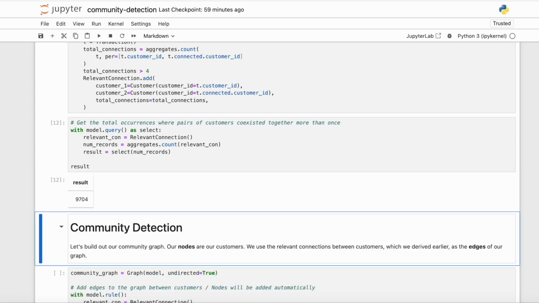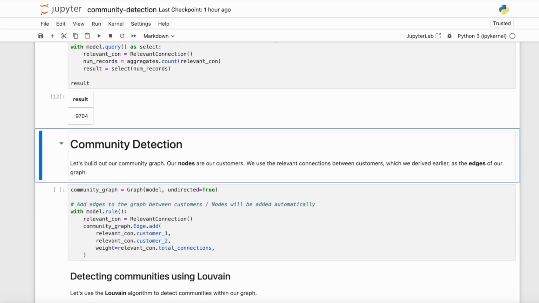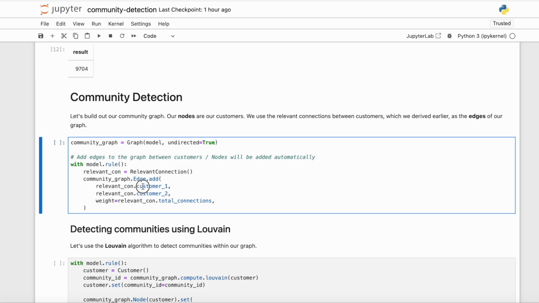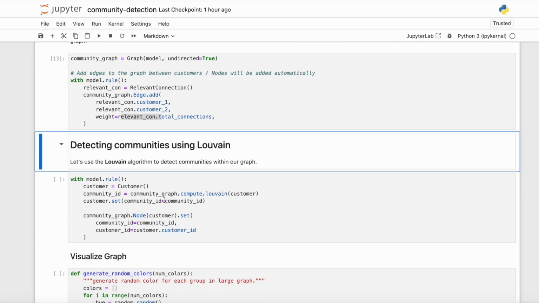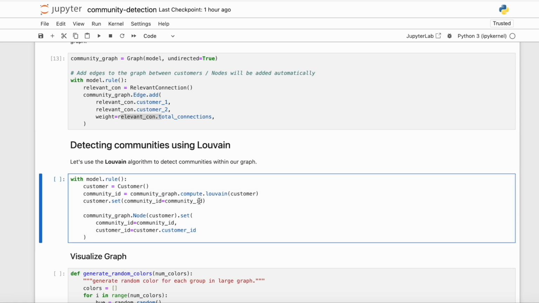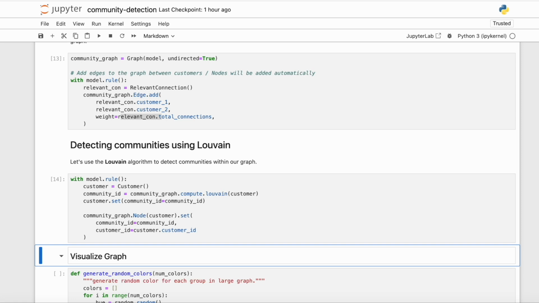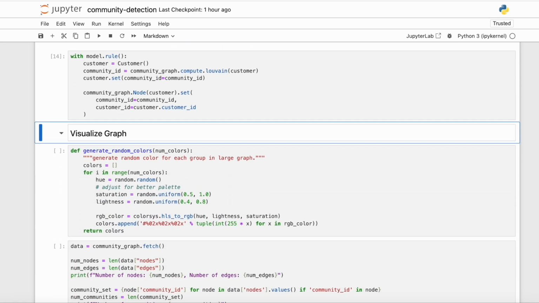Now that we've added all these rules to our model, we can simply tell it one additional rule on how to construct a graph and which data to use to do it. Here we specify that the nodes should be customers, and the weight of the edges in the graph should be the number of times 2 customers were seen within 20 minutes at the same time and place ordering food. Let's write one final rule that says I want to use this graph to run the Louvain graph algorithm. This will basically give each group of friends a unique identifier. And now it's time to plot the results.